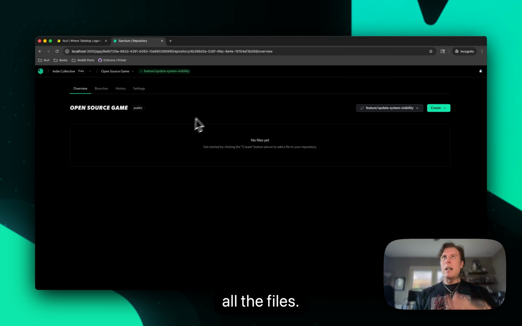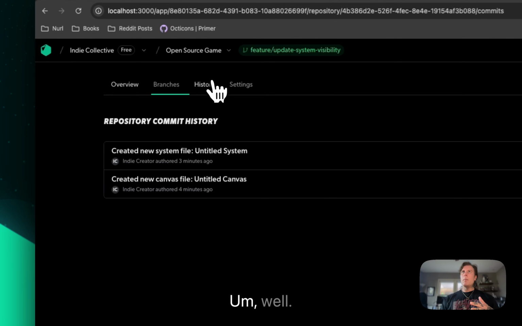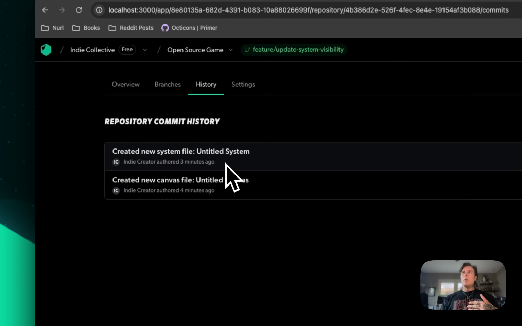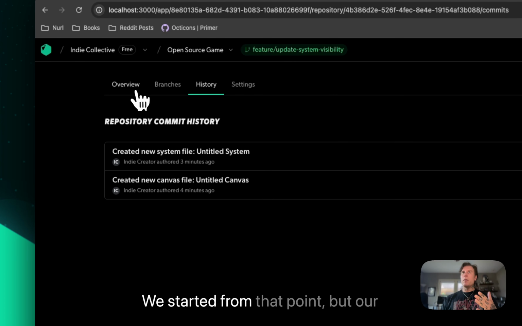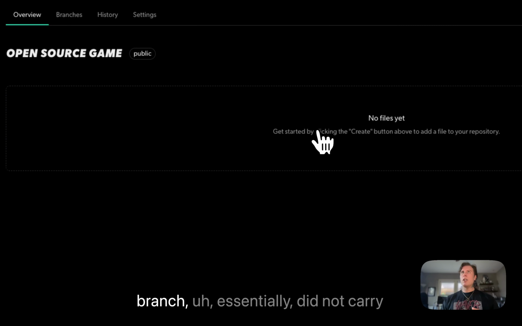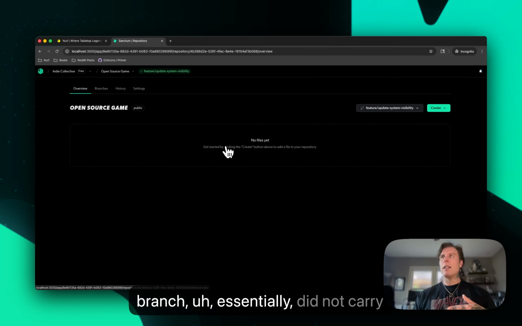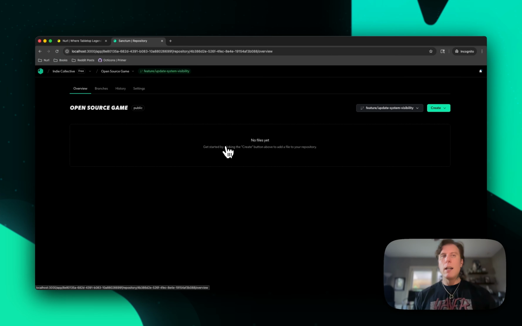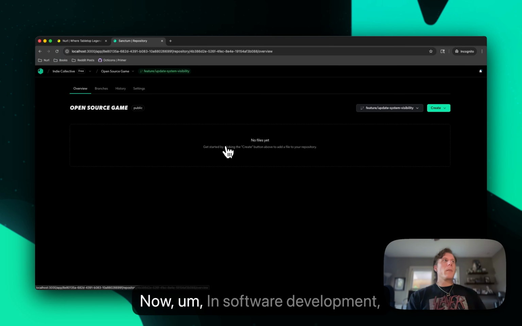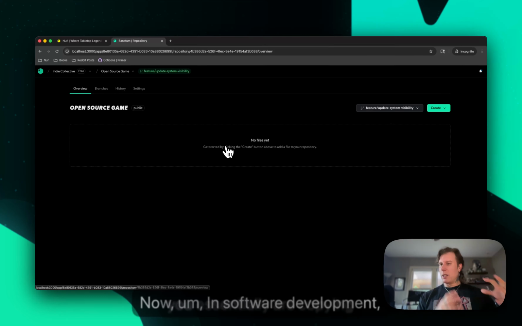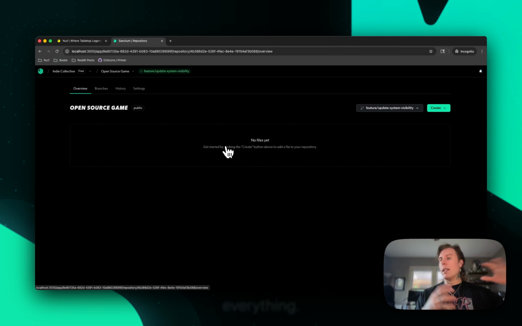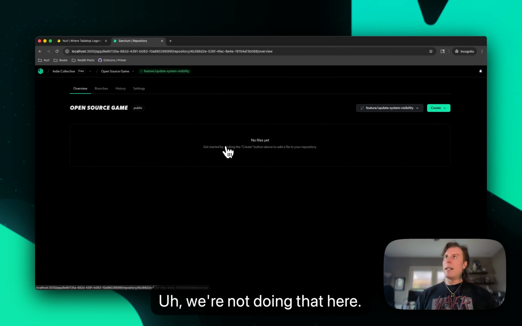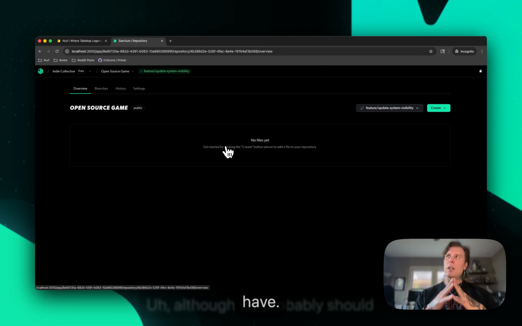to all the files? Well, we still have the history. We started from that point, but our branch essentially did not carry over any of those files because it's a new state. Now, in software development, you essentially copy everything. We're not doing that here, although we probably should have.